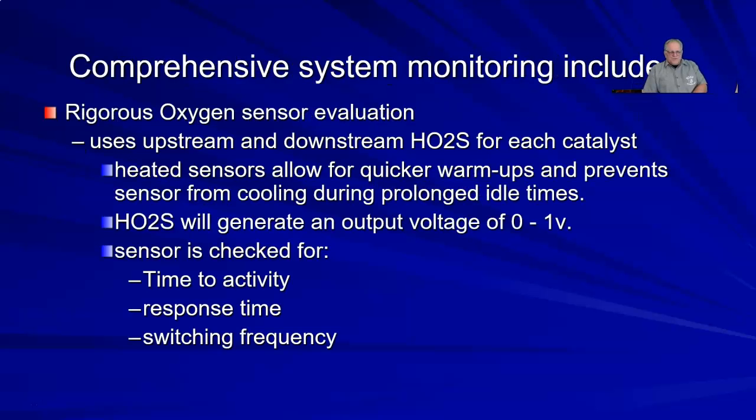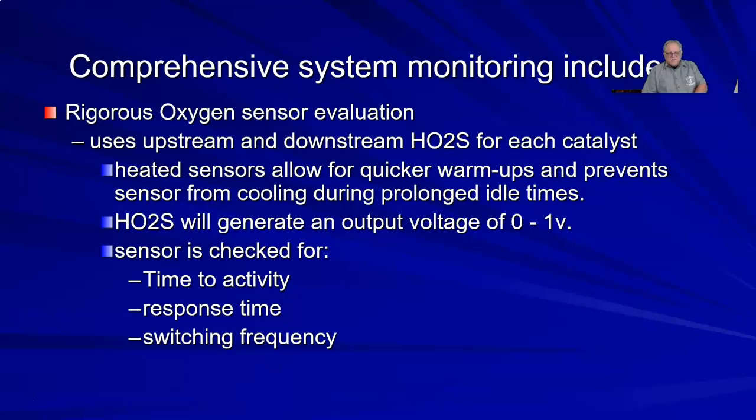But we have upstream oxygen sensors, those are the ones in the manifold, or real close to the manifold. Downstream is the ones after the catalytic converter. They're going to heat the oxygen sensors, so that's our HO2S for heated O2 sensor. They begin to work about 600 degrees. If you have a prolonged idle period, the oxygen sensor could actually cool back down.